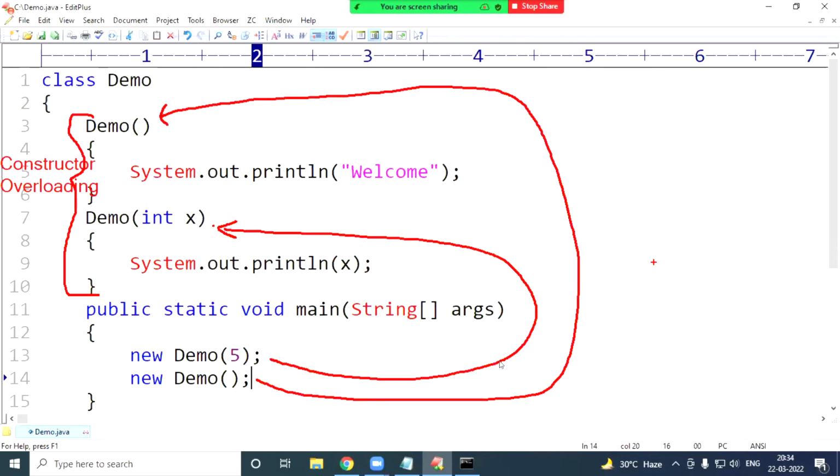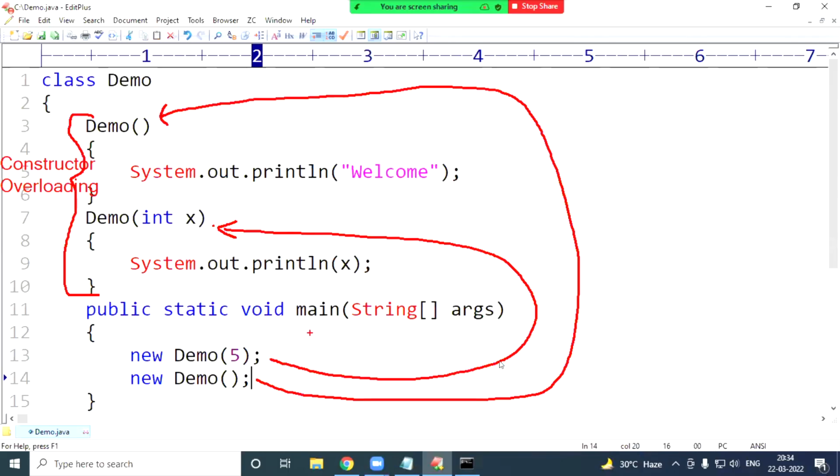So new Demo(5) means this constructor is called. New Demo(), this constructor is called. But two objects are created.